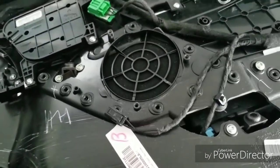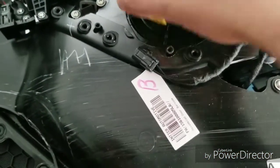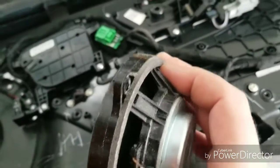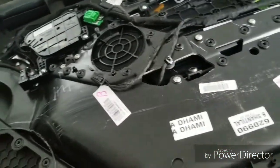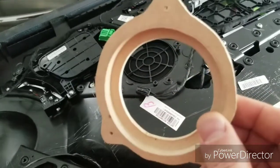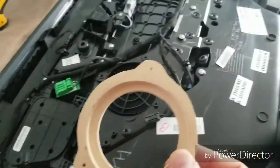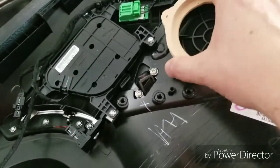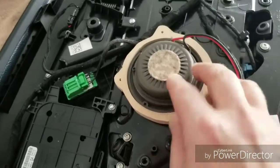Ran into a challenge with the existing mid-range. So this is the mid-range here. I think it goes this way. Goes this way here, and as you can see, it kind of sits in these screw holes. It goes into the hole there, and it's screwed in kind of odd. So I had to replicate these pieces. So I actually did that a little bit tricky with these new mids that are going in, as they don't have a lip around them to really screw into like a typical mid-range. So we did create this. It's not the nicest looking piece in the world, but it is functional, and it does its thing. It will just kind of fit in place here like this. Just put it in there. It fits nicely in there. And then the new mid-range just fits right in here and slides right in there.